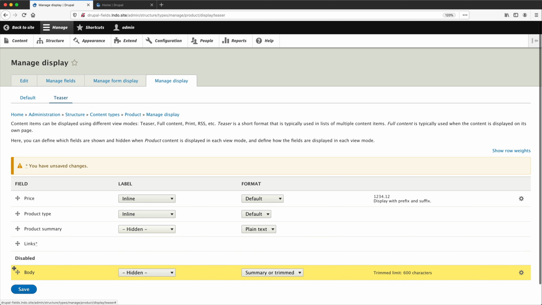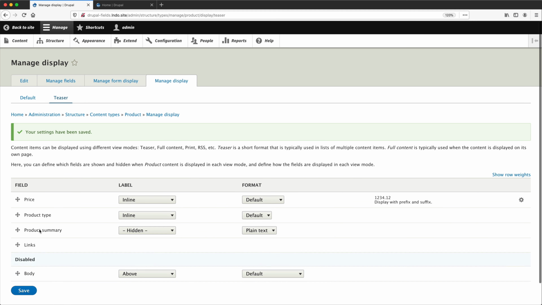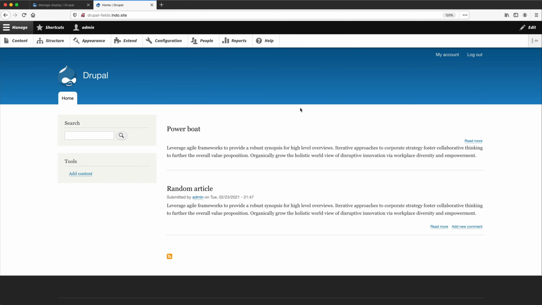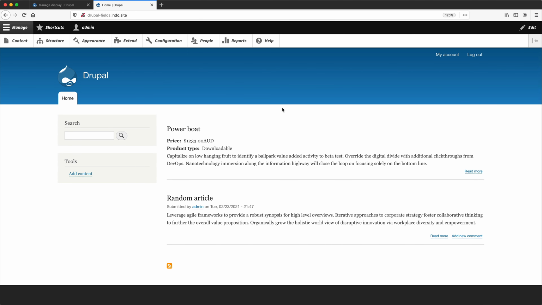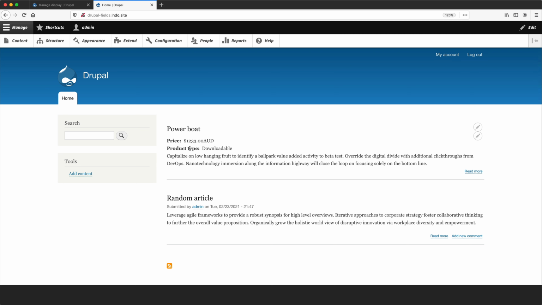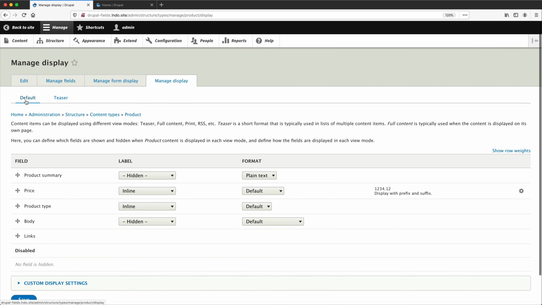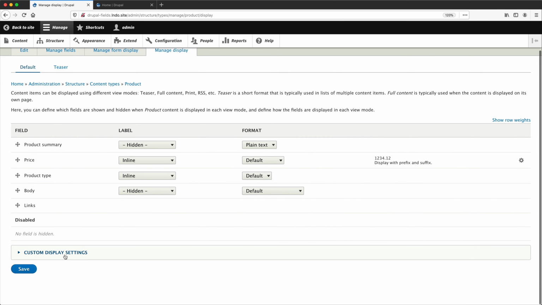And let's also remove body from the teaser view mode. And then if we click on save and then jump to the other tab and refresh, we can now see price, product type, and then we can see the product summary in the teaser view mode of the product.